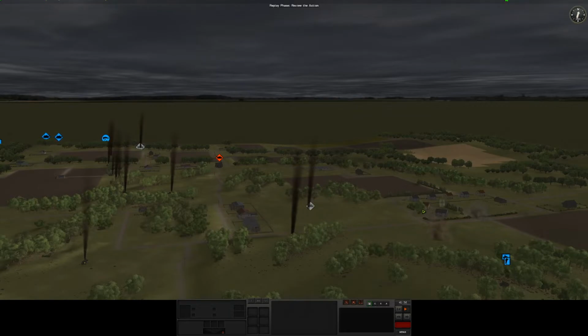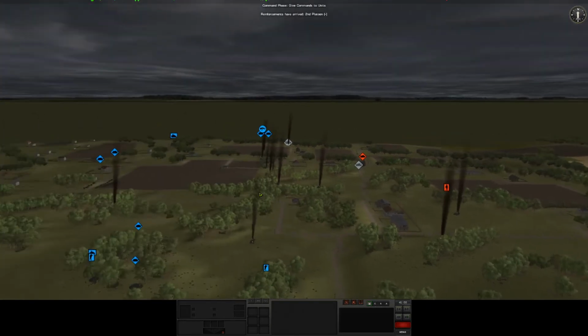I really want to see these 155s annihilate these buildings. Speaking of which, that gives me also an interesting potential. So I can put my Abrams in a kind of overview position down the valley here. Down valley, strong word, but then the crease here. Drop a whole bunch of 155 on this position. Potentially degrade the systems. Also potentially knock down the building, in which case that would open them up for a target. I could also simultaneously annihilate here with 155. It's going to kick up a lot of dust and smoke. Also bring in a second Abrams, so we've got them covering both angles. I have lots of options, all of which sound pretty exciting.